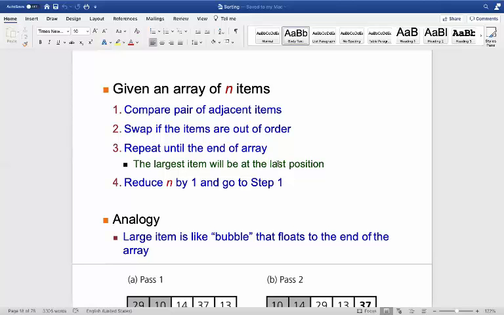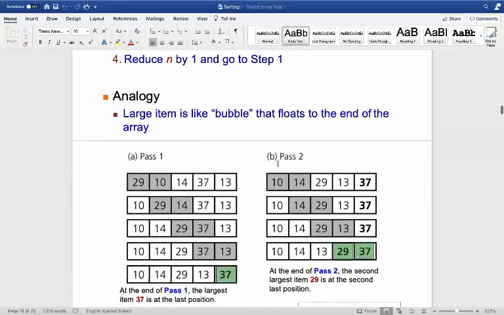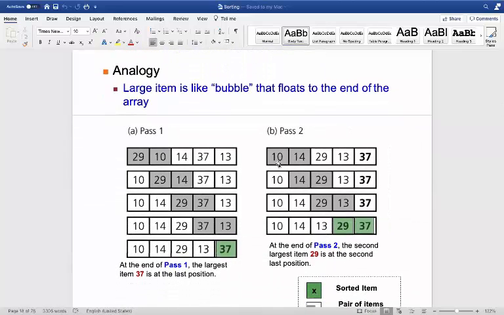Depending upon the requirement, you can have any number of passes, a maximum of n passes, in order to arrange the elements in order. Here the analogy is that the large item is like a bubble that floats to the end of the array.